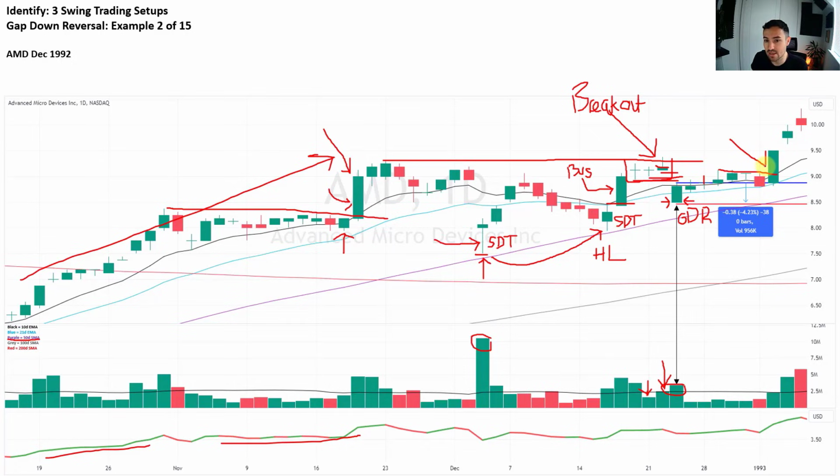This is what Davis recognized, so he changed his rules in, I think, the 1960s or 1970s. He wouldn't buy the first breakout from his Davis box. He would buy the second breakout. There's the second breakout, this is the first breakout. He updated his rules from how he made 2 million in the stock market, because he was noticing this a lot. Breakout, fake out, right? So he went, I'm not buying the first one, I'm buying the second one. Because he was like, I kept getting shaken out on the first one, so I decided to buy the second one. See the psychology? Let me delete that ink.